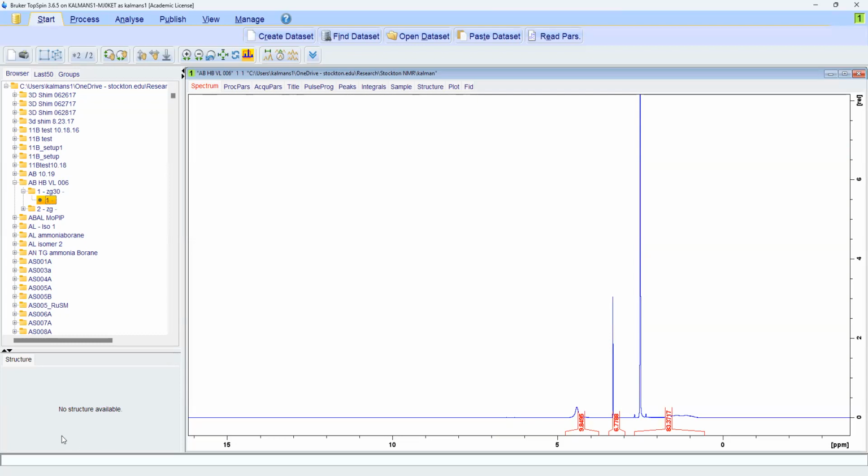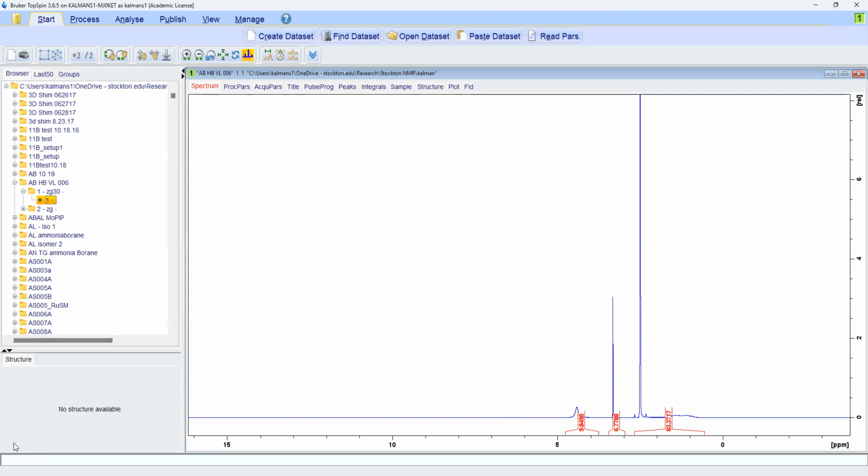And generally what we do is we reference it to the proteo portion of the deuterated solvent. So we use deuterated solvents, but there's always a small percentage of partially protiated version of that solvent in your sample, and so that's going to provide the shift that we're going to reference, and those can be looked up.